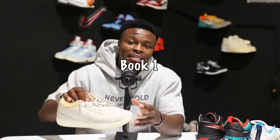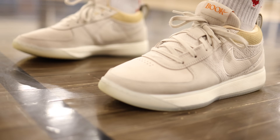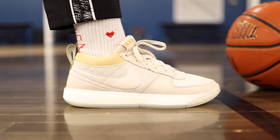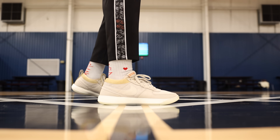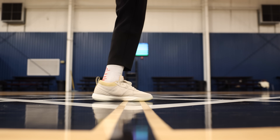Now, a sneaker that didn't get a lot of love initially — that is the D-Book 1. I'm gonna be real, I don't think this is a bad debut sneaker. One thing that sold me on it is the material choice. It gives that old school feel with the leather and it conforms to your foot nicely. The fit is also a strong area on this shoe — when you put these on, snug fit, heel to toe, you're locked in. From a design standpoint, many think the sneaker is just a little too plain — like Nike could have done a better job. There's nothing in the forefoot; they do give you cushion in the heel.